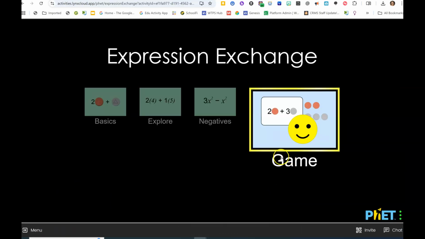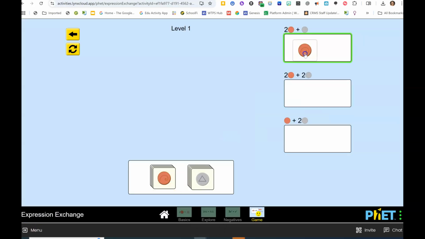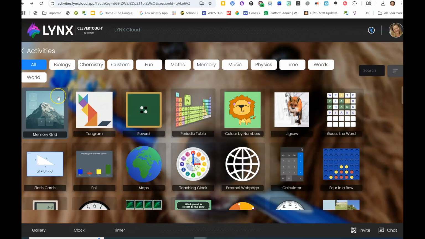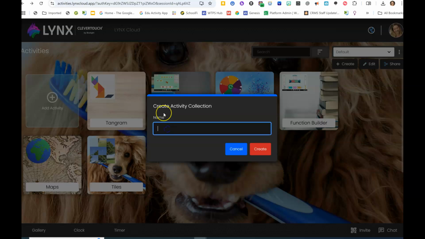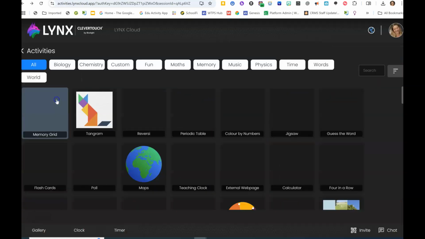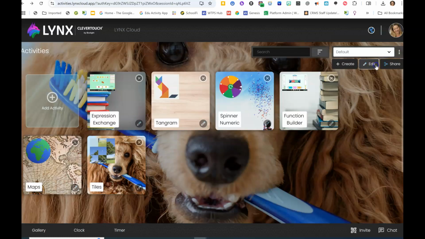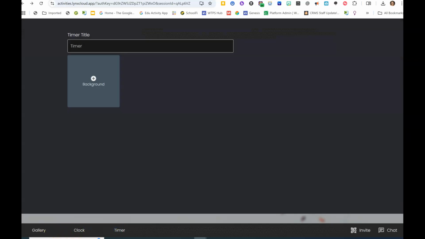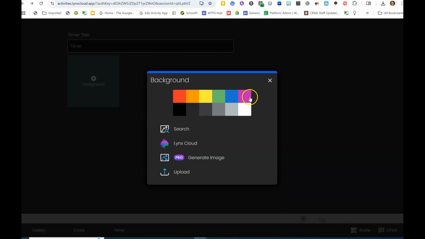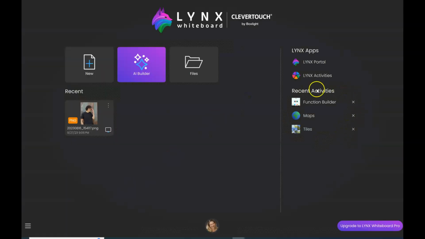These make great stations and activities for kids to explore with. The software even includes fun activities and puzzles that you can play with. I can create collections to organize my materials. To remove and organize, I can use the edit button, and I can erase anything I don't want to use anymore. By the way, at the bottom, you'll always find the clock and the timer available here that you can customize as well. Recent activities will show up here on your home page to help you jump to them faster.